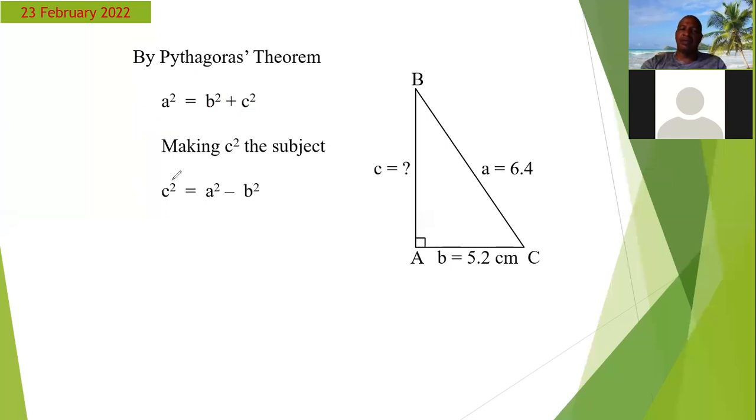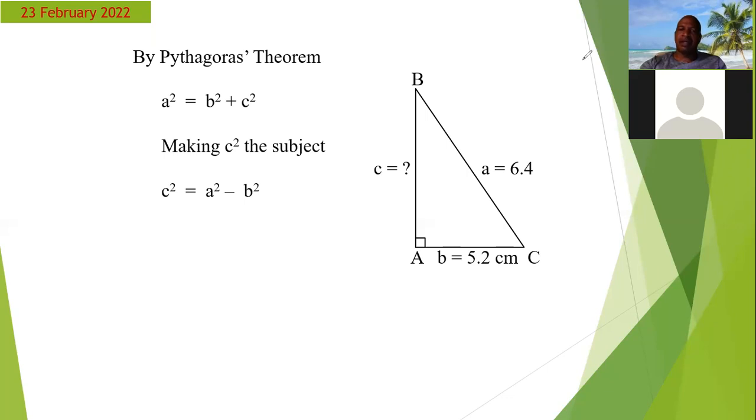All right, so that is how we get our equation now to look like this. And why we do this arrangement is the fact that the side that we're trying to find is not the hypotenuse. Is that clear to you, Mr. Lamar? So that's the only time when you do the flipping around. When the side you're trying to find is not the hypotenuse, that will generally cause you to make that side the subject. So whichever side is not the hypotenuse will have to become the subject. But the formula always starts out with the hypotenuse as the subject. So you have to write it in that form first, where the hypotenuse is the subject, and then from there, you do the rearrangement. Is that clear? Yes, sir. Okay, good.